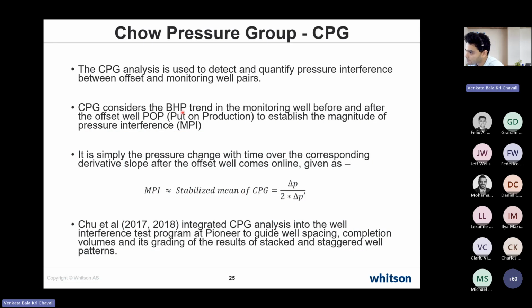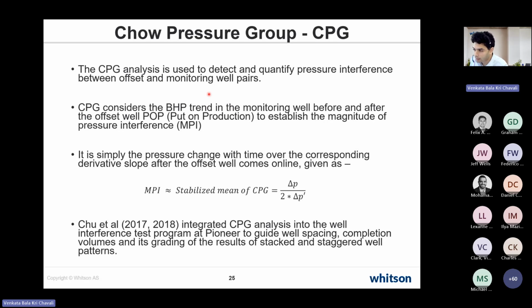So CPG analysis is used to detect and quantify pressure interference. We're talking always between a well pair. So you have an offset well and a monitoring well in this pair. Okay. So the monitoring well is where you might have your gauge set up, and that gauge is constantly reading pressures.